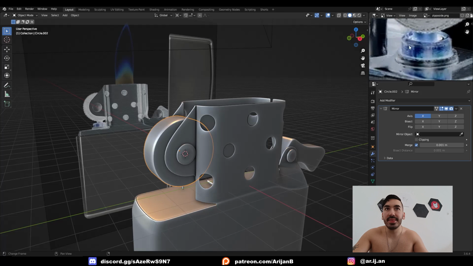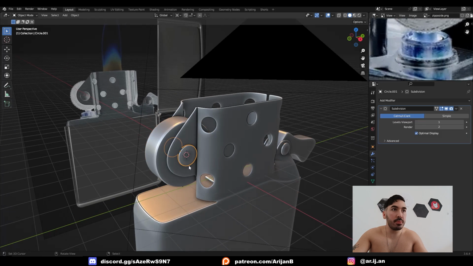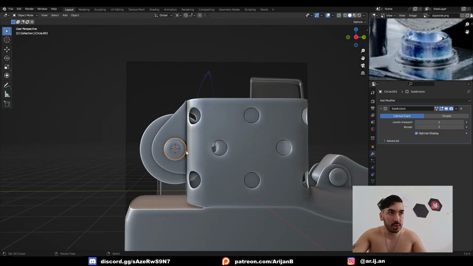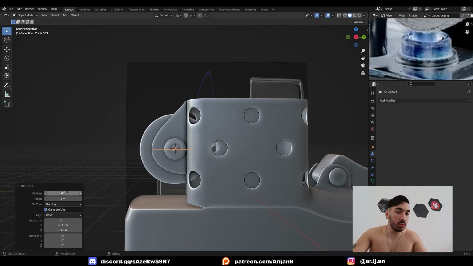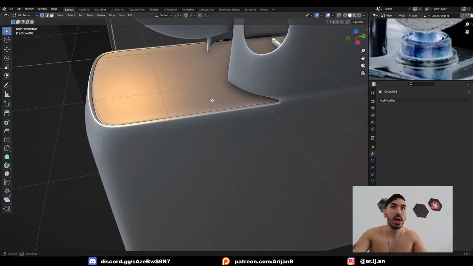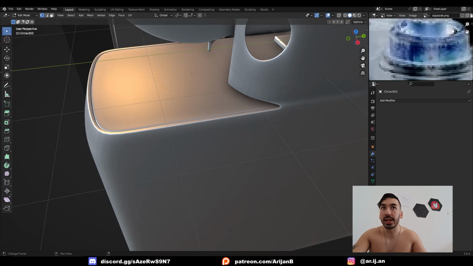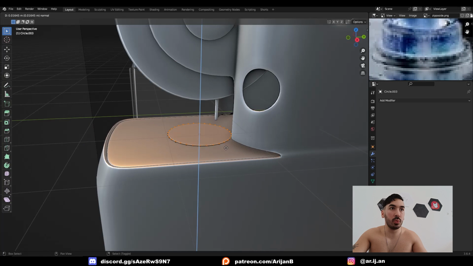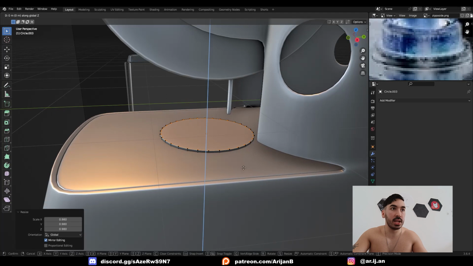Now let's go ahead and add this little thing down here. This should be pretty simple because this is just going to be a bit of a cylinder. So I'll place my 3D cursor in the middle of this wheel here, Shift A, circle, give me 32 vertices for this. I'm going to bring this all the way down to the floor, and now I'm just going to look at my reference and kind of do what I see here. So I'm going to fill it in, extrude it once, then extrude it inwards and scale it up and bring it up a little bit, then extrude it up one more time.